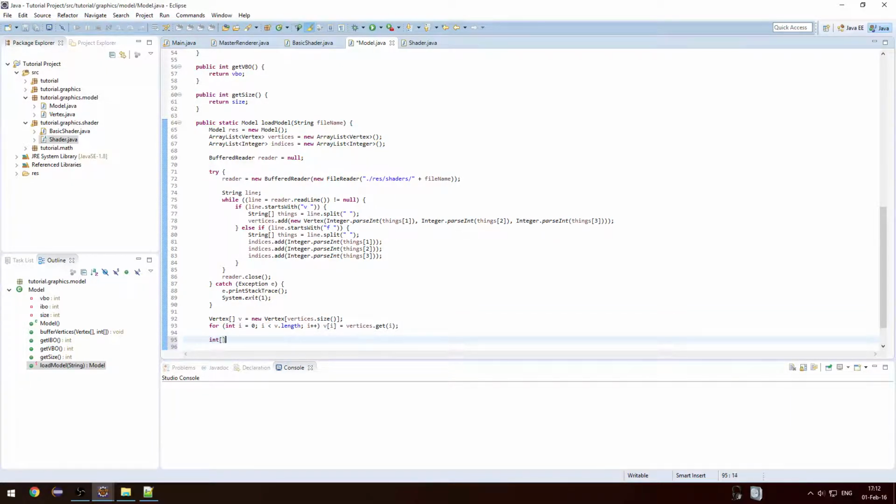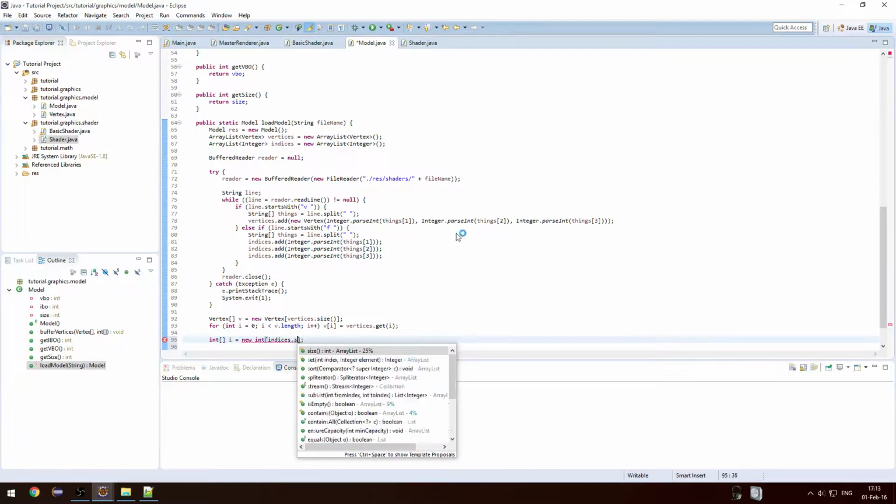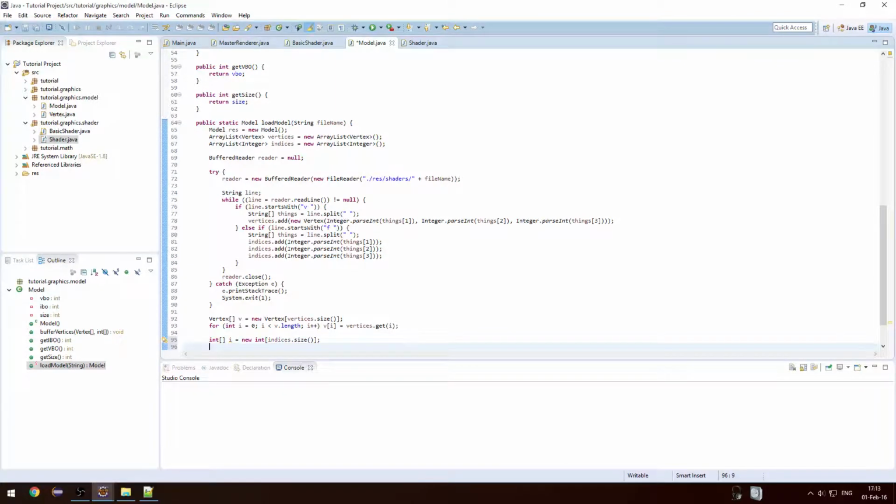So int array i equals new int array, and the length of this int array will be indices dot size. Now of course we can't use i for our next loop, so for int j equals 0, j is less than i dot length and j plus plus, and i sub j will be indices dot get j.